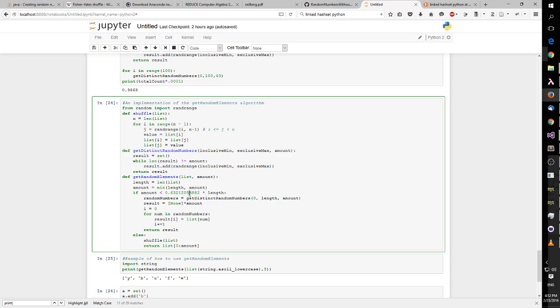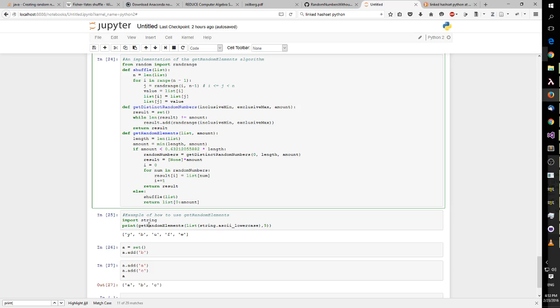So I mentioned the caveat that if it falls into this case, the order that you get back the elements in this particular implementation is not completely random. Another thing to know about the shuffle in this implementation is that it actually mutates the original list. So if you're okay with mutating the original list, you can go ahead and use it this way. If mutating the original list is going to be problematic for you, then just copy the list, shuffle the copy, take a subset out of that, and that will work for you.